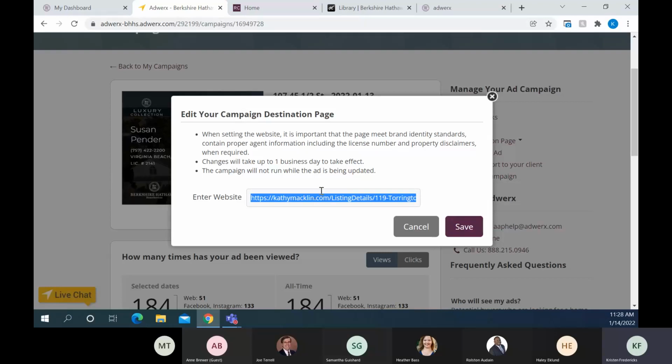And then make sure whatever link you put in here is the information that you're providing in the ad. So in this case, for a listing, it makes sense to send it down to the listing page. If you're telling people to search for homes, send it to the home search page. If you're telling people to get a home value, send it there. If you're telling people, hey, sign up for my e-newsletter or something like that, make sure you're sending it down to the lead page that collects that information so that people don't have to find it.